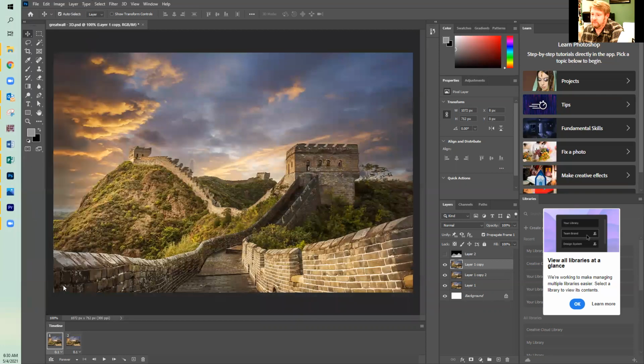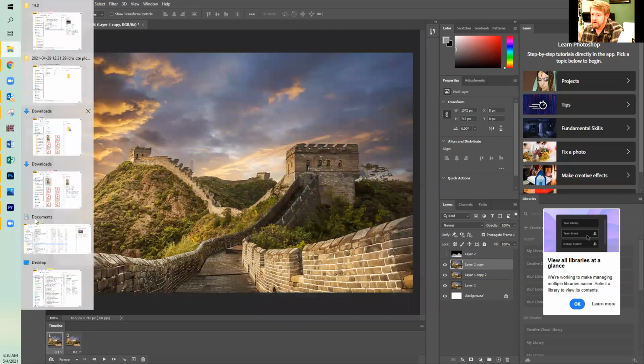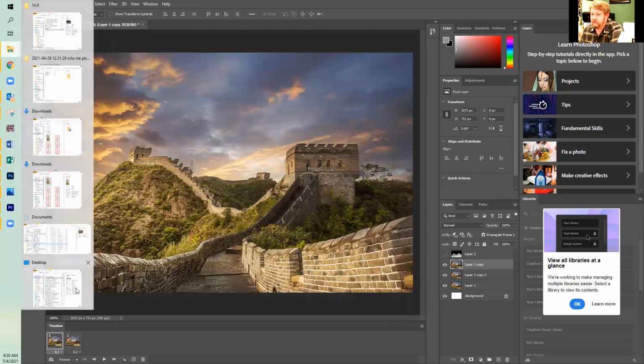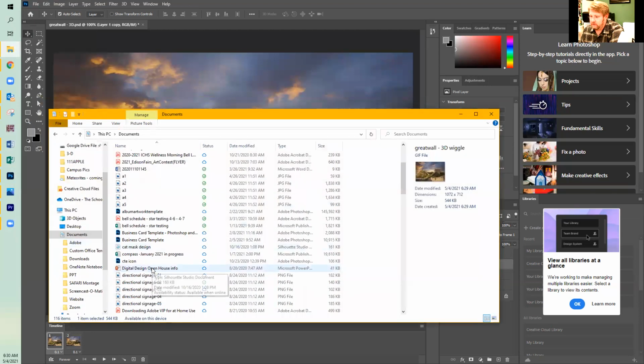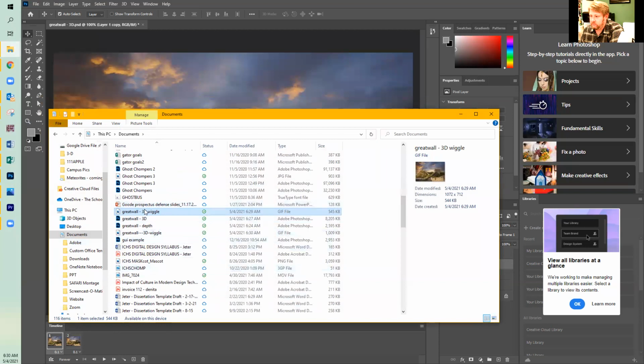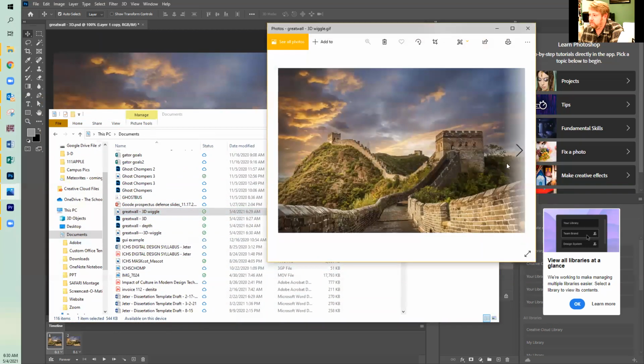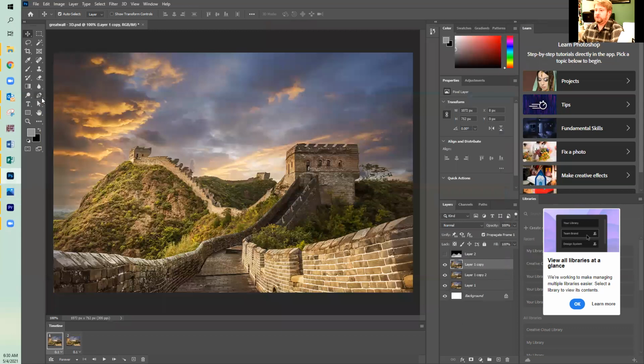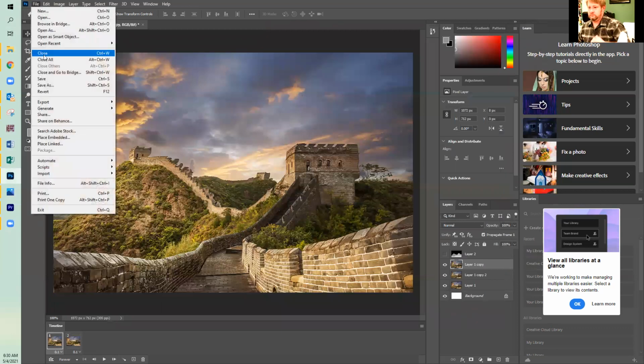Let's check it out. Documents. Where did my documents go here? There we go. Alright, Great Wall Wiggle. Wow. There we go. So there it is. So that's how you can do it with one picture. Just create a depth map. Alright.